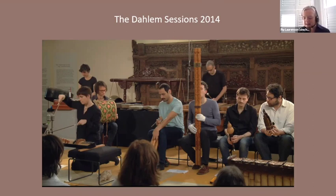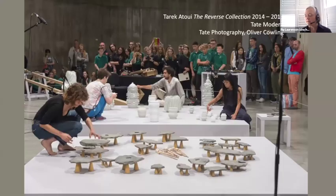speaking to the director, and he discovered that in the majority of cases, instruments were preserved in ways that render them no longer playable, and where there are just no records of the sounds that they made. So working with a group of musicians, he asked them to play some of the instruments that were still playable and recorded the sounds. He then took the recordings to musical instrument makers who, without seeing the instrument that created the sound, made a new instrument. These new instruments form the artwork. There we are, there's a couple of them.